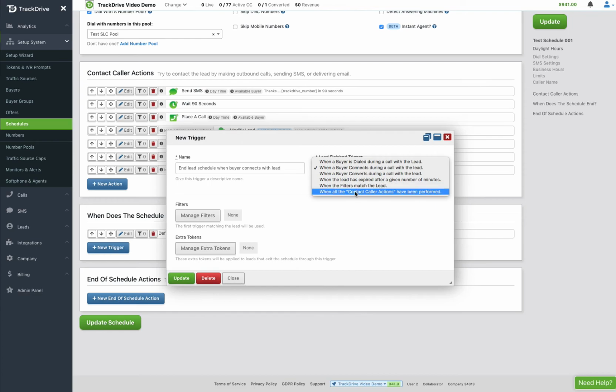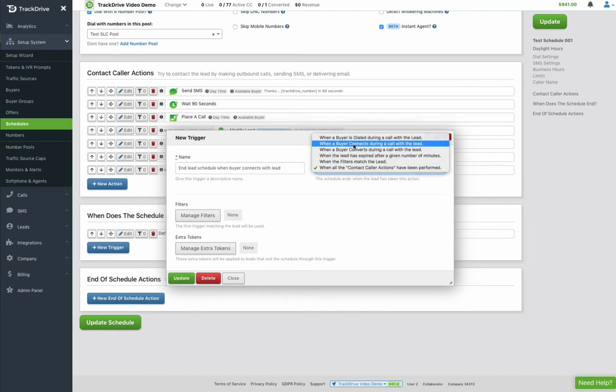And then when they get done with all the caller actions. So if we go through all the caller actions, the lead will end automatically. You don't have to set this up. But the reason we have this here is because you might add some additional tokens to the end of the lead to say, hey, it went through all the actions, nothing happened. So you're setting a token value because it went through all the actions, so that data is available in a webhook on the post-call actions. Okay, so these are all the triggers that can happen.